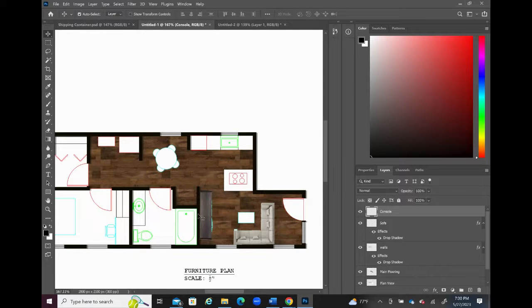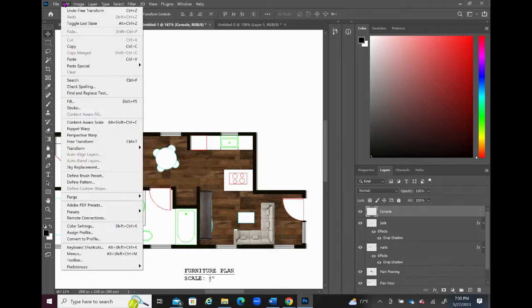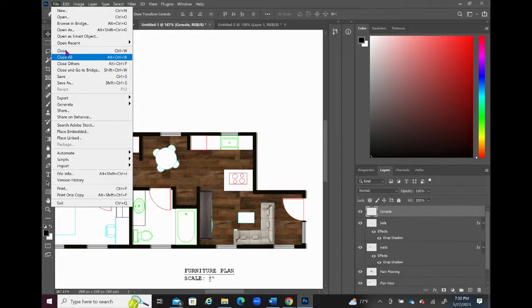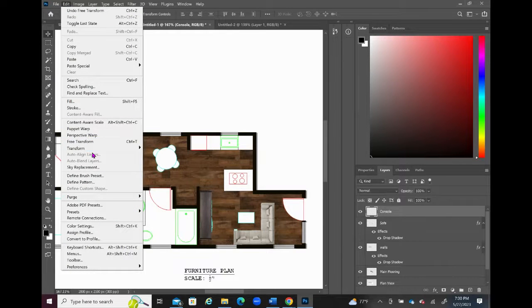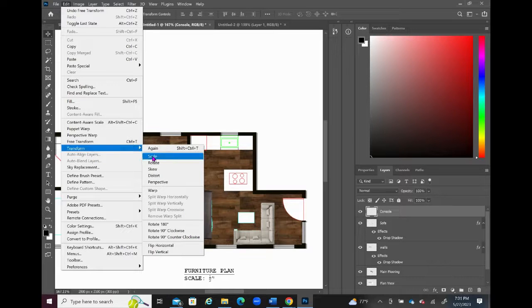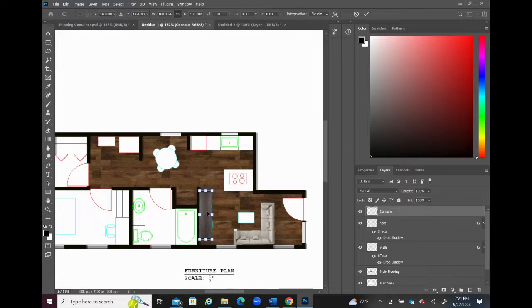Now this console is a little bit larger than what I expected. However, it works and it's allowing me as a designer to see how big I can actually go. Do I want something that takes up the entire wall?